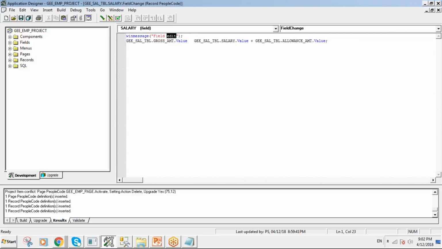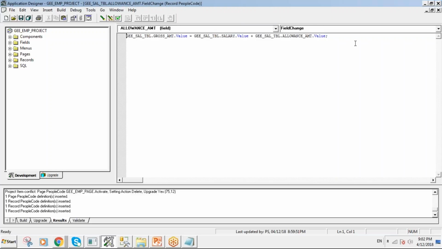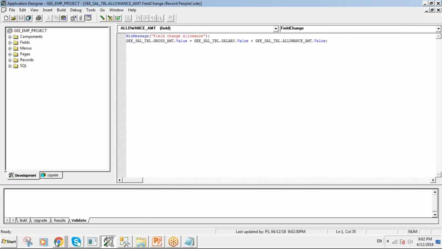Field change salary. The same I will write in allowance amount field change. I have written three win messages.